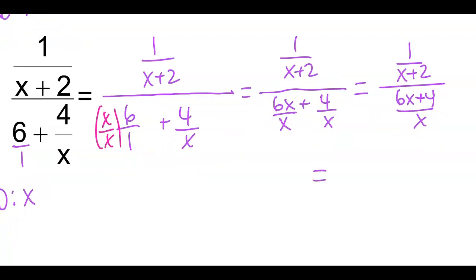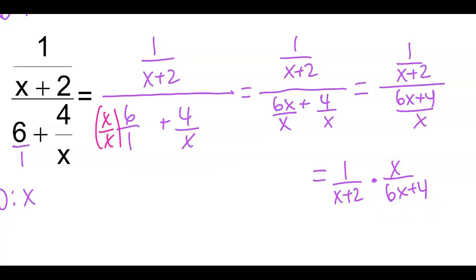What do you mean? Like, it would be 1 over x plus 2 and then multiplied by x over 6x plus 4. Okay, perfect. And that is a 4. Okay. Oh, fun question. Can I cancel these? Why not? What's going on in this denominator? It's a plus. You're adding.